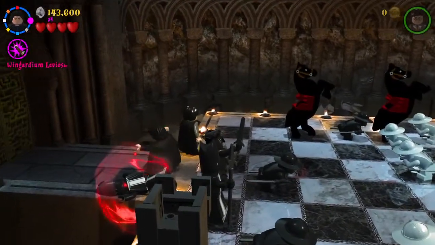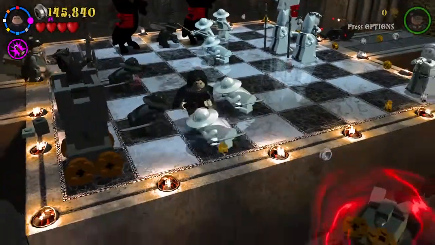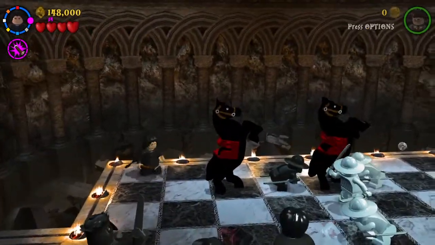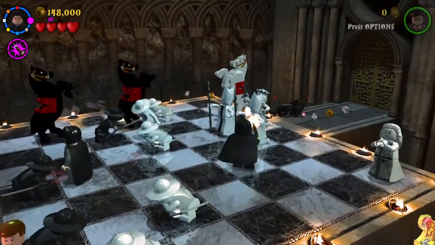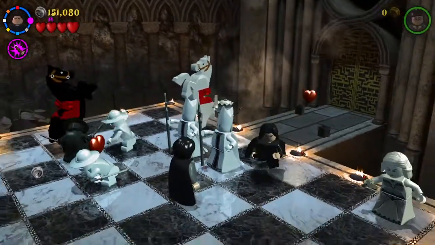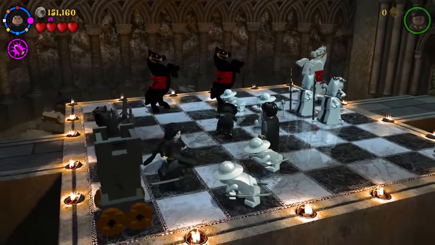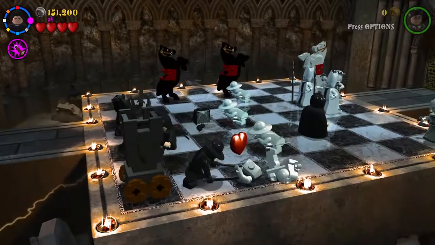So you got more dark magic, another character, Professor Quirrell, Voldemort, another one by there. That one's Hufflepuff now. Okay, we're going to hit that, and we got everything now. Oh, almost everything. All we have to do now is ride all this stuff here, and then fight Voldemort, Quirrell, and then we can finish the level.